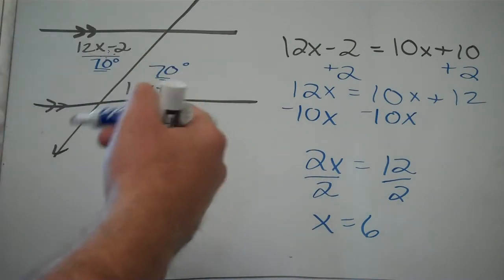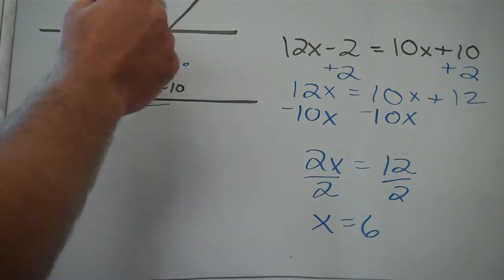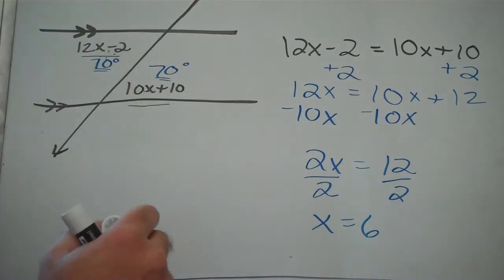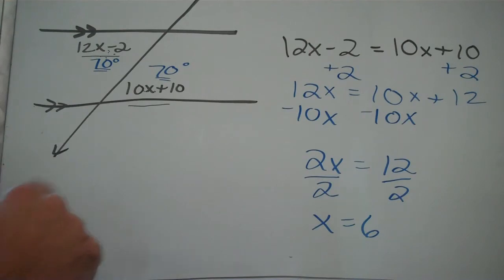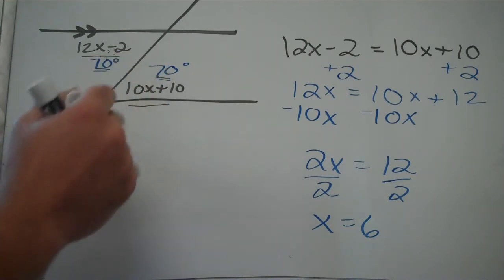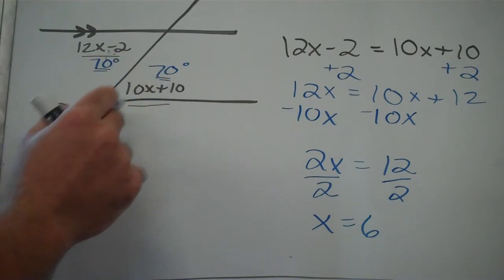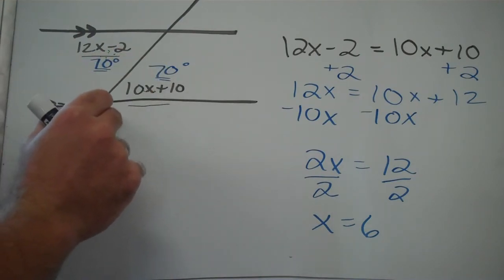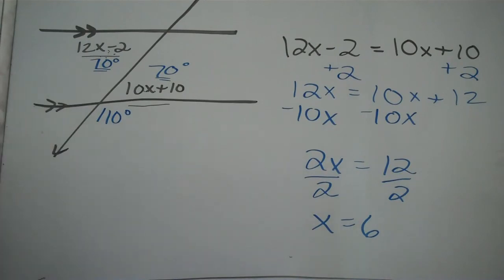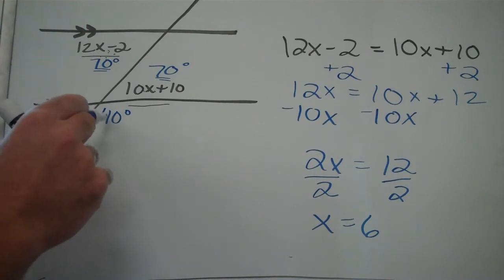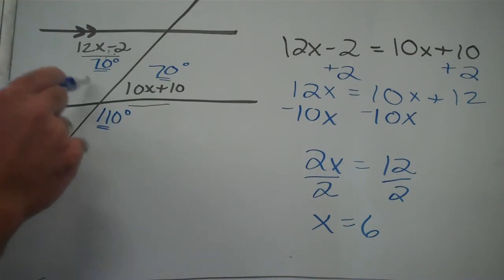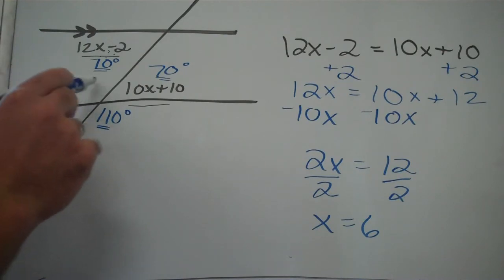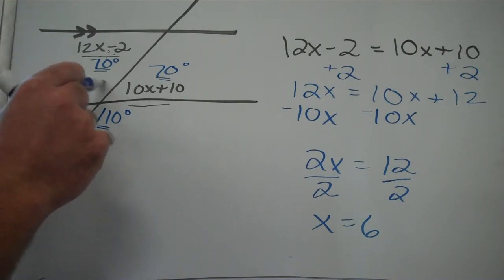Now once I've learned that that is 70 degrees, I can find the other 7 angles in these parallel lines. If I know that's 70 degrees, this angle down here is supplementary to 70 degrees. They're a linear pair, so that should be 110 degrees. Now through everything else that we've learned, we can use different relationships to find missing angles. This angle of 110 and this angle here are vertical angles, so that should be 110 as well.